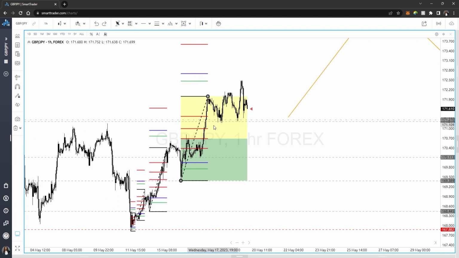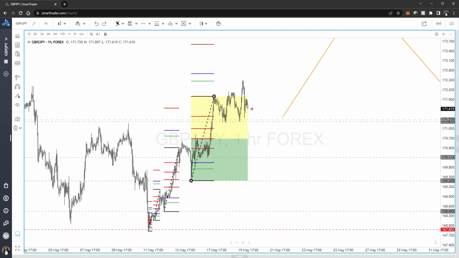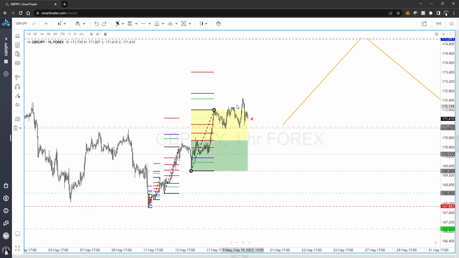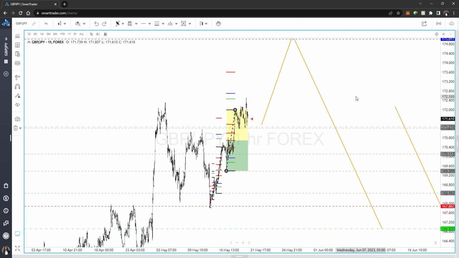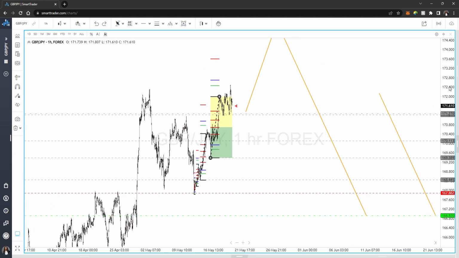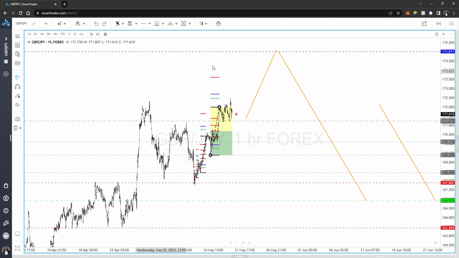So I wouldn't necessarily take this for the buy. Price is playing at this level though. It's playing at this 4-hour level. If it finds support at this 171.27, I could see price going up, testing that weekly level, and then coming down for the sale. And I don't know how many pips this is. 800 pips if we get that push up from the weekly resistance.